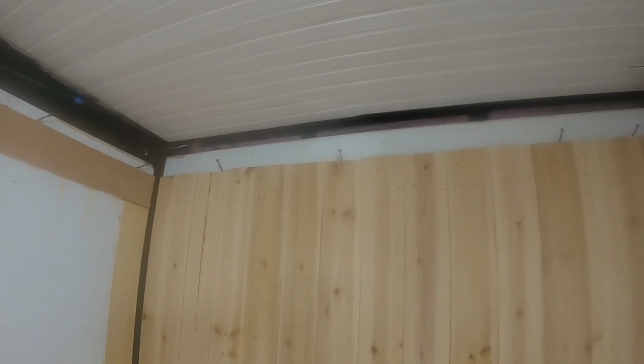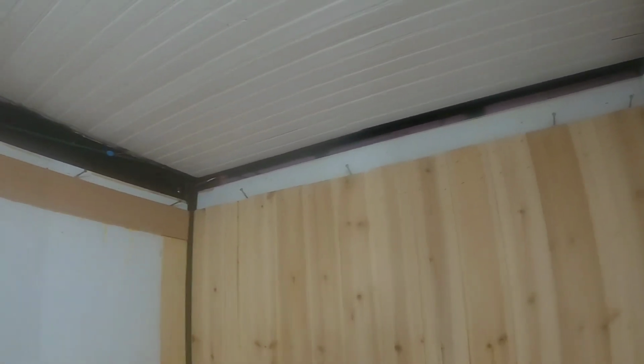What we're also going to be doing is all along the top. That's why you see that unfinished up there. We didn't go all the way to the ceiling. We're going to be building a valance up there with a removable panel, very similar to what you see above that door right there. That will enable us to get to wiring if we have to work on clearance lights or whatever. So we can simply pull those panels out real easily to get to the wiring and service all that. We have access points like this all over the upper part of the trailer, and this is just the last area that we have to do that way.